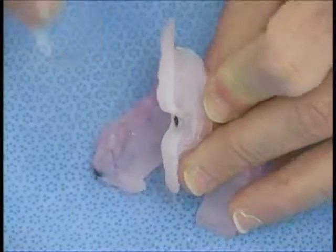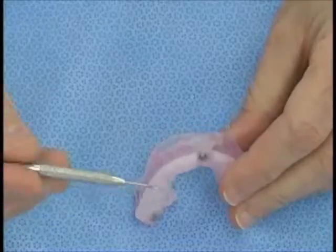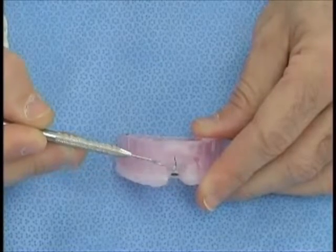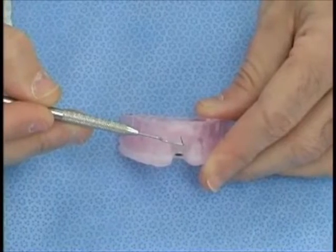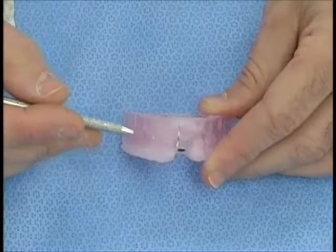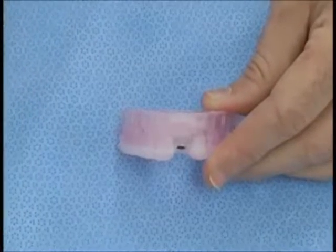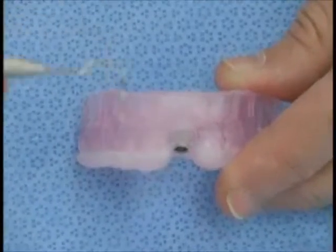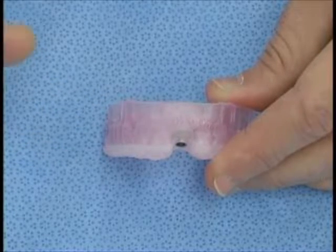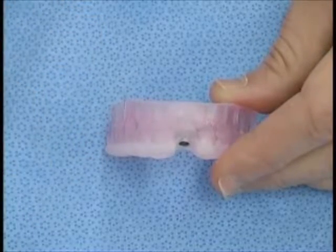When you start to put the dimensions together on the model, if you want to place a 13 millimeter implant, you have to factor in the 5 millimeters of the tube. Probably it's about a millimeter above the gingival margin on the buccal, and you want to place the implant either 2 or 3 millimeters below, plus the 13 millimeters of the implant. So these numbers and this kind of formulation is very important to know ahead of time. In this particular case, we're going to do 13 millimeters for the implant, 3 millimeters for the transgingival component, and 5 millimeters for the tube. It basically comes out to about 21 millimeters.